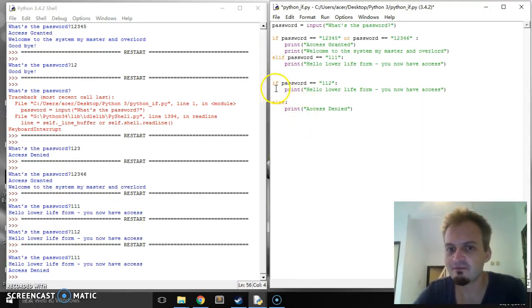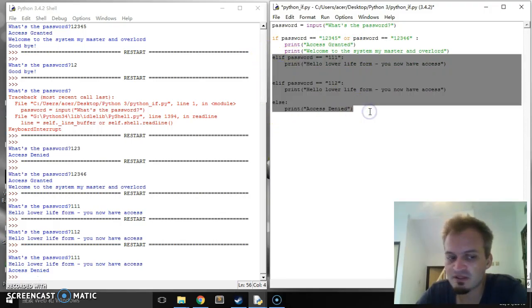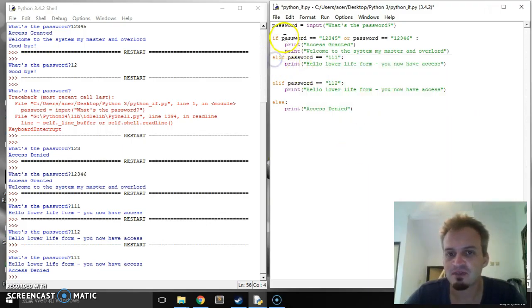So the advantage of the Elif is, if password equals 1, 2, 3, 4, 5, oh yes it is, it will then skip all of the other options. And that's really good for us because it saves us a lot of processing time. For us, we're making small programs, it's not a big deal, but once you get into more complex programs, you're making Assassin's Creed or something else, you want it to run fast and effectively. So it's better to use Elifs because as soon as it finds it, it will stop comparing. Whereas if you did if, it would compare, found it, I'm still going to compare, which would waste a lot of time.